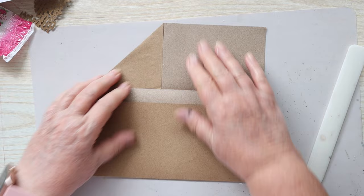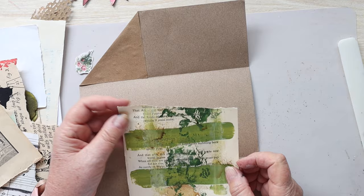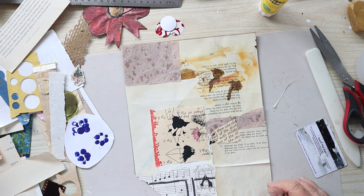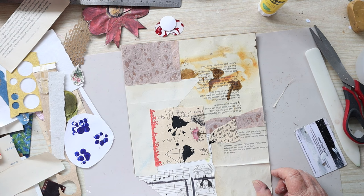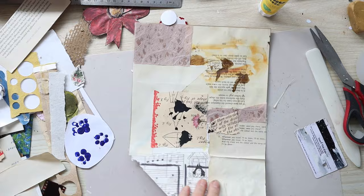I'm going to cover that — I'm just going to cover this randomly with whatever I can lay my hands on. I'm going to stitch around the edge of it, but first I'm going to attach some stuff. I've got this blue ribbon that was around the parcel that was sent to me.